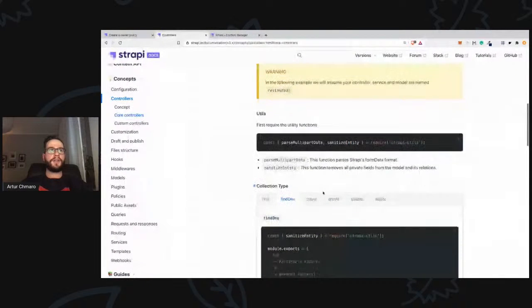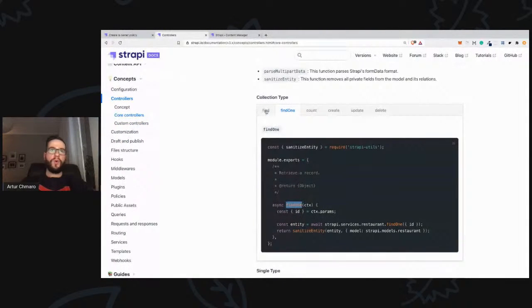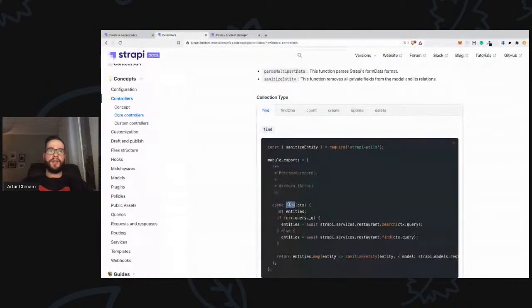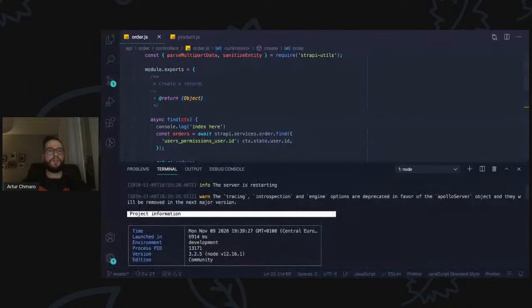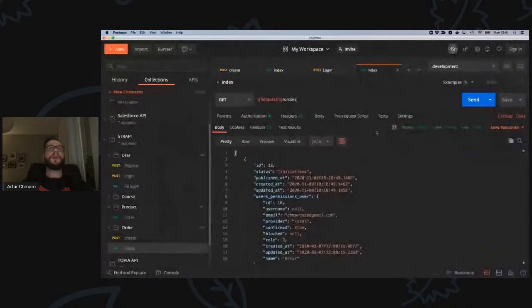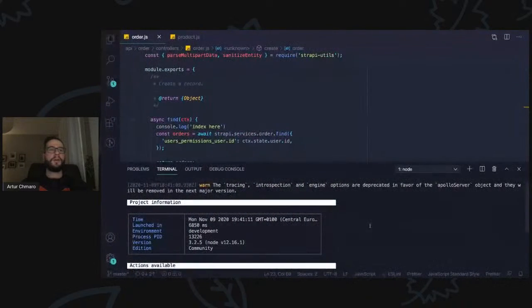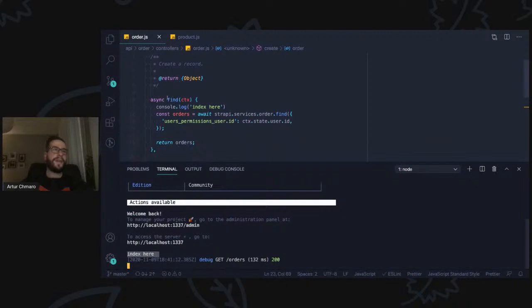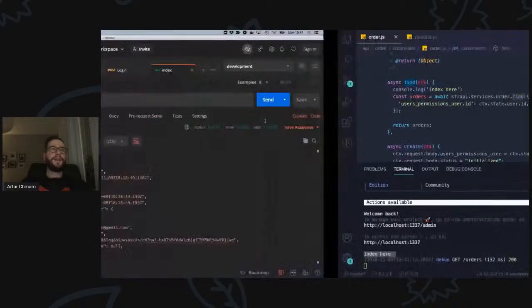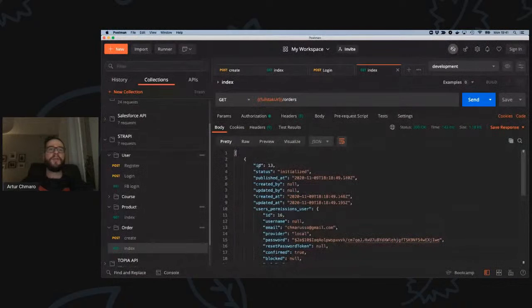Because this is about custom core controllers, and then we have find one, and this retrieve errors. Okay, so we name it find, not index, and let's check the server again, and let's call it. Okay, so now we are here. So the name of the function is not index, it is find. All right, my bad. And let's see. Okay, and now I think it worked, right? Because we have just one order.